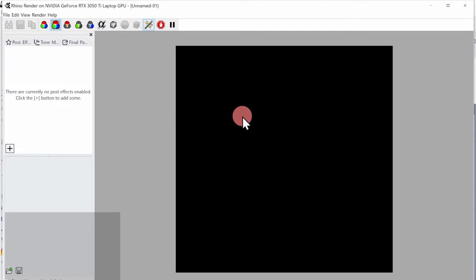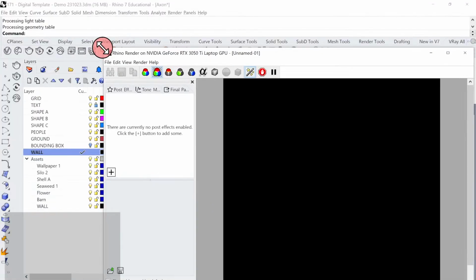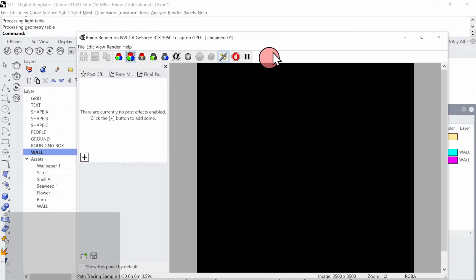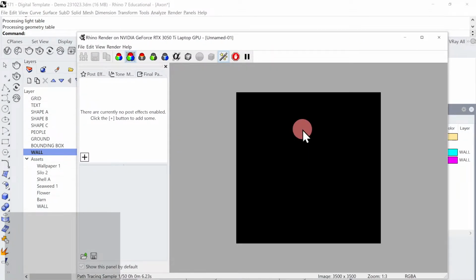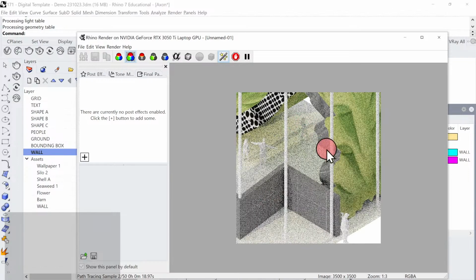So it's going to open up this separate little window, and it's going to think a little bit. It shouldn't be this slow. The image is going to start to come to life. What it's doing now is calculating these little light rays as they bounce around. Basically, all you need to know is that your shadows are going to be nice and crisp, and it's going to look more realistic. It's going to look more like what you want.